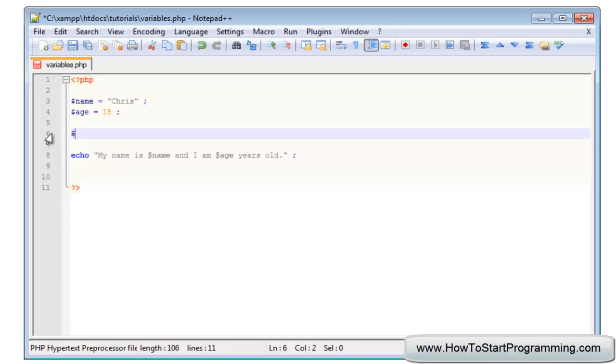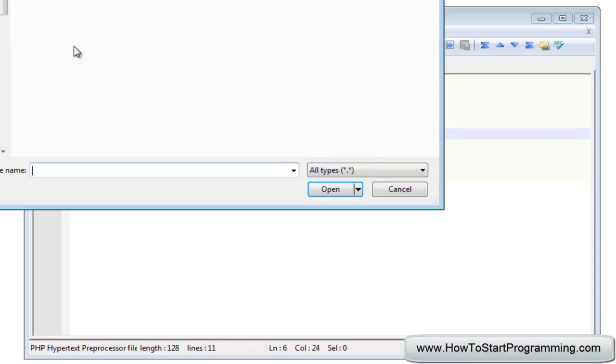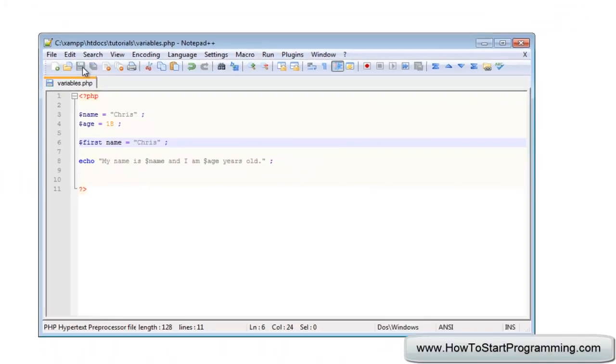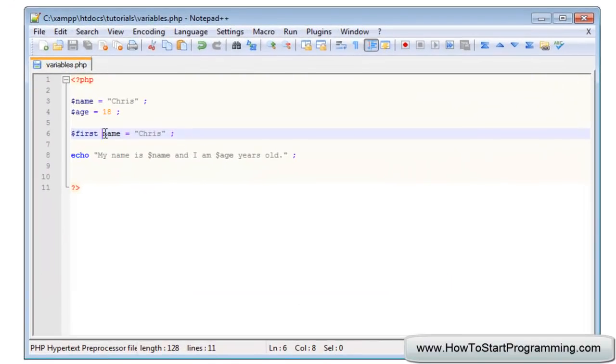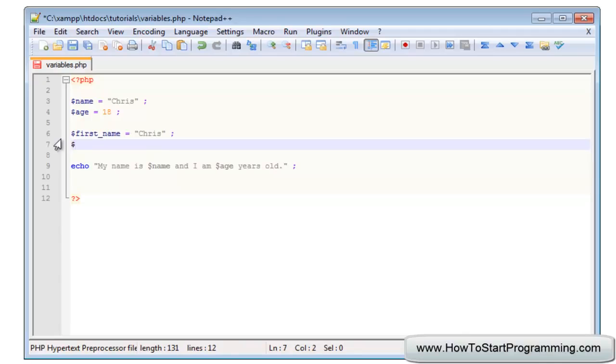So if we try to call this first name with a space, equals Chris, and then we'll save that and reload, we have another error on line 6. So what we can do for this is use an underscore. If we delete this and then type $first_name equals Chris, and then we'll make another one, $last_name equals Johnson, and then have a semicolon.